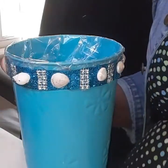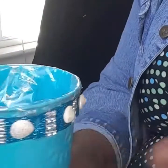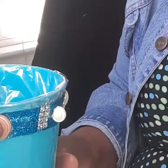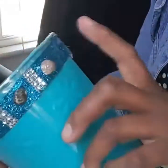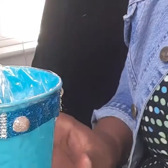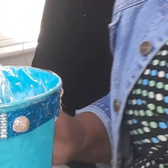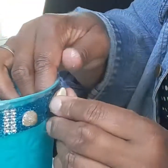See that? Now, you could go even further. If you want to embellish it even more, you can. You can add more embellishings to it. You could add stones. There's the back. I got to put one right there in the back. Remember, always go all the way around with your decoration, guys.